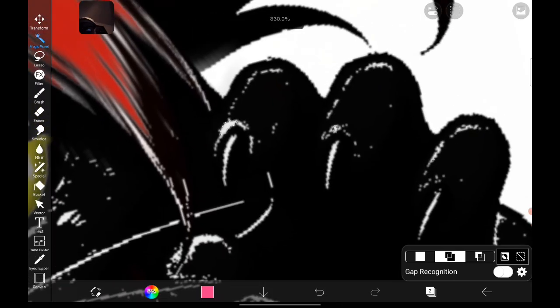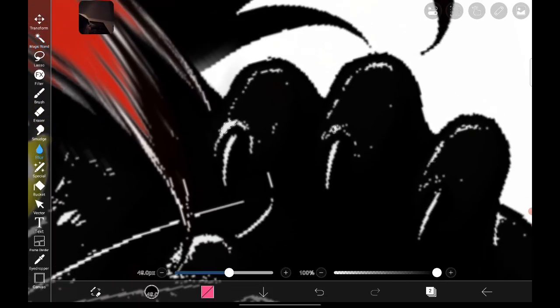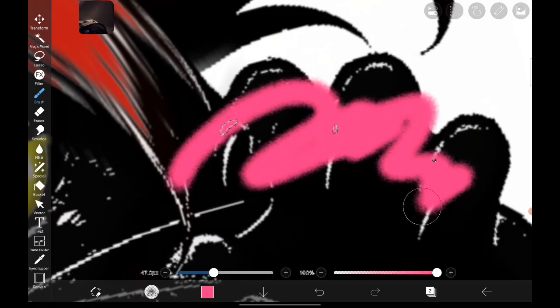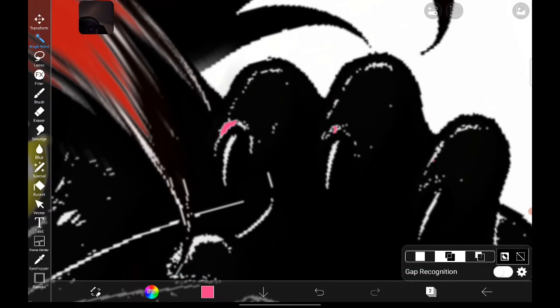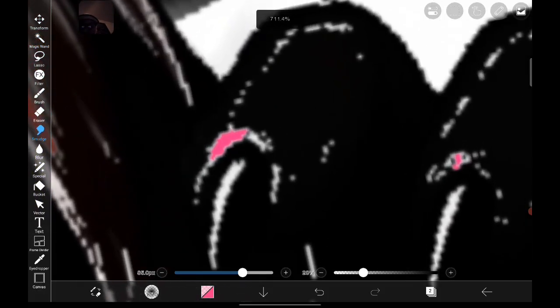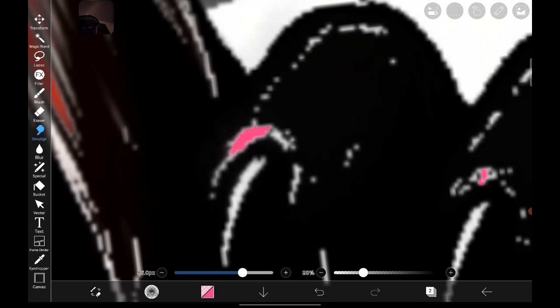I think we got that. Okay, so we're going to take our brush tool. That's a blur tool. Okay, so brush tool here. And we're going to paint over the areas there. And we're going to deselect that, and we're going to go back to our smudge tool. Because smudge blends everything where blur blurs things.